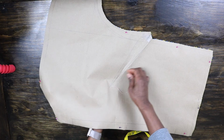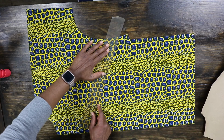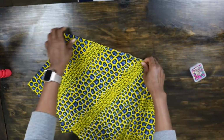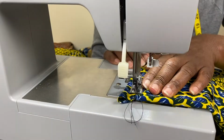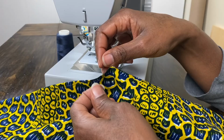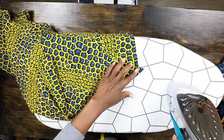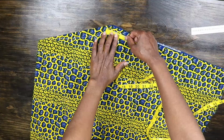Next, I transfer my dart to the fabric for the front using my needle and thread technique. I pin the darts and stitch them. I also press the dart facing downwards. For the back, I stitch the pieces together and attach to the front. As mentioned earlier, I extended the back by 2 inches.